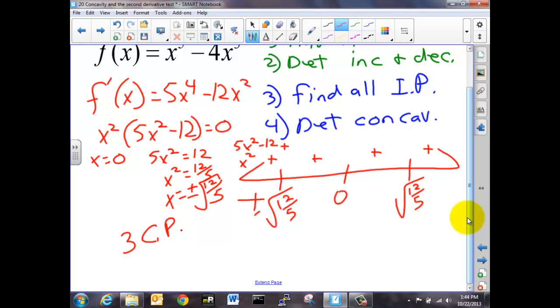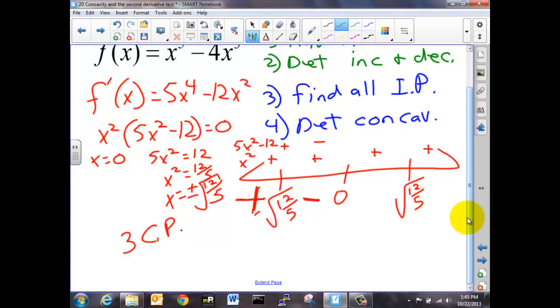So I've got that the derivative, that the function is increasing till we get to 12/5. What happens between here? That looks like a 1. 5 minus 12 is negative. So the function... Okay, I'm putting 1 right here. 1 squared is 1, times 5 is 5. 5 minus 12 is a negative number. You agree with me? And when I put negative 1 in here and square it, I'm going to get a positive. So this is going to be a negative number times a positive number, and a negative times a positive gives me a negative number.